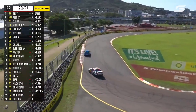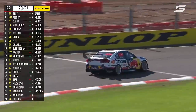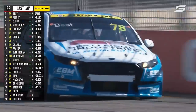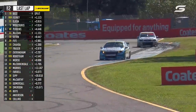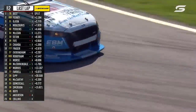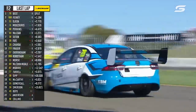And I'd have to say Zach Best would be pretty happy about that. Now Feeney's running in too hot to Turn 11 and had a big understeer. His mum, his dad, his sister, stuck back in vanilla, cheering him on today, watching on the TV. And is this the moment for Zach Best? Half a lap to go, over a second clear of Brock Feeney, who has thrown everything that he possibly could at the young Tickford driver today.